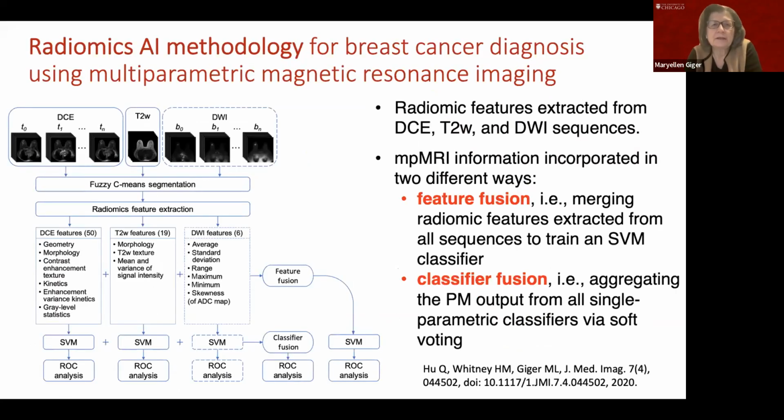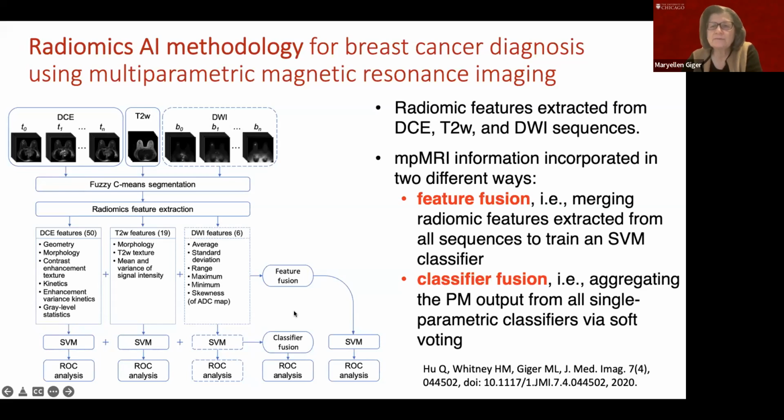We looked at multi-parametric MR imaging to see how we might incorporate that into the AI. So this is the human engineered radiomic method that I talked about earlier. We had DCE, T2 weighted, and DWI breast images, and we segmented the lesion. We extracted the various radiomic features, and these features are ones that can be automatically calculated by the computer.